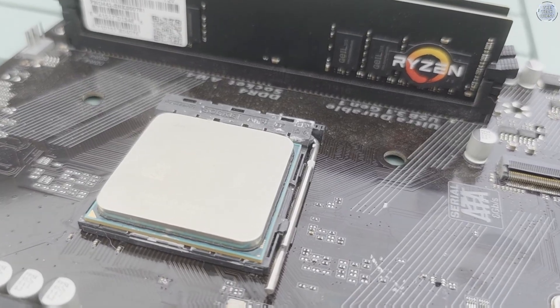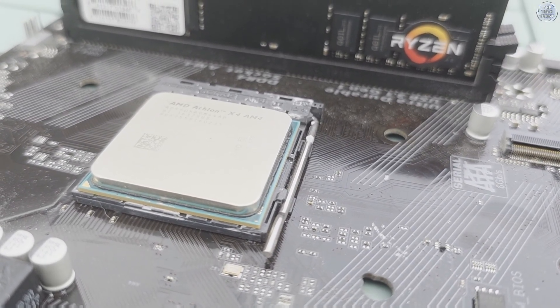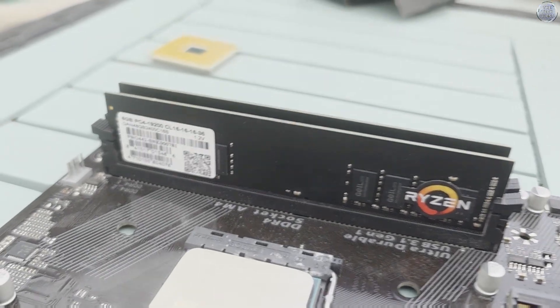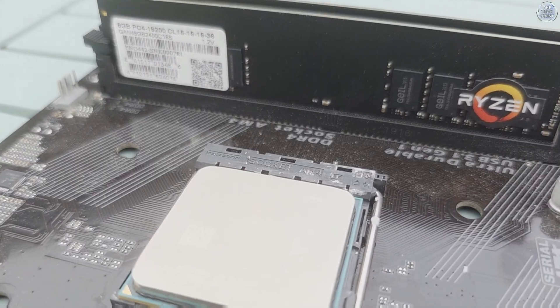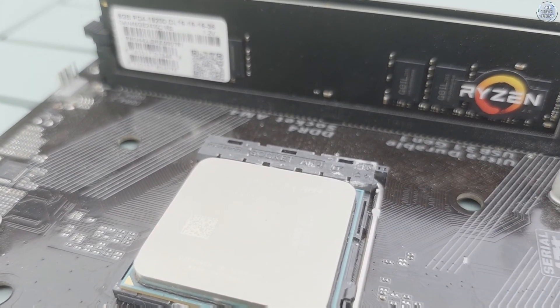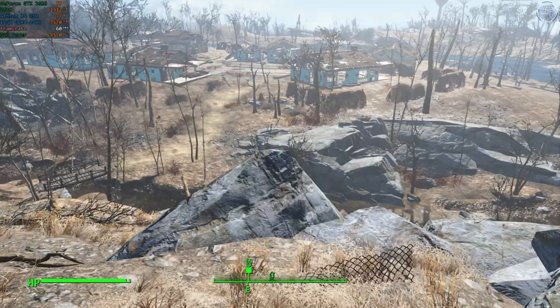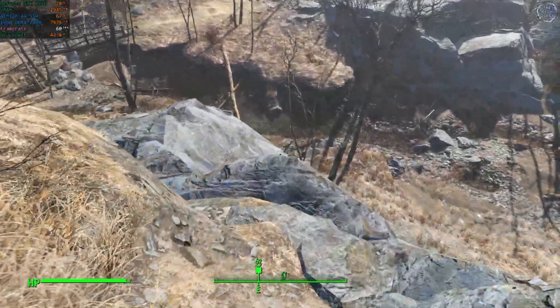There is, however, a pretty big but coming along here. All is not as it seems. It might be possible to mistake the Athlon 950 for an early Ryzen processor, but beneath that heat spreader lies something different. Remember AMD's FX series? Well, that's what the Athlon 950 is — tweaked a little bit and based on newer iterations of the FX architecture, but at its heart, it's still an FX chip.